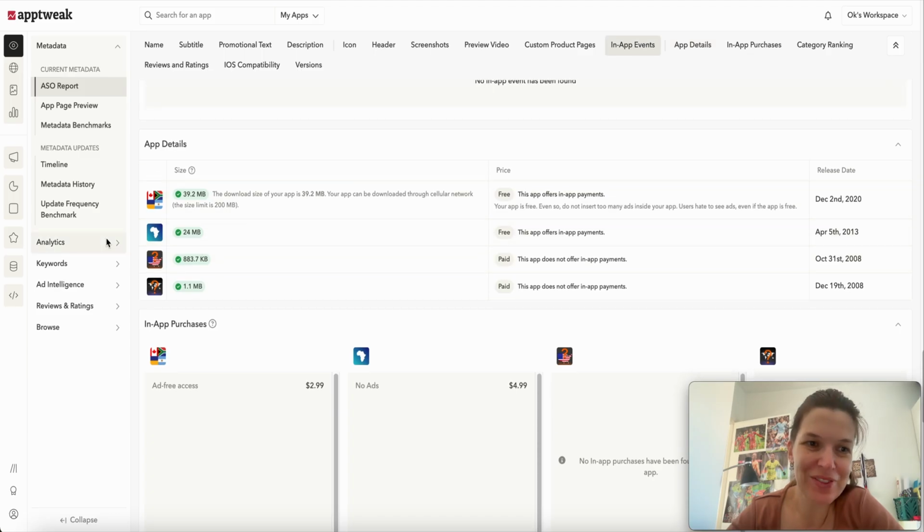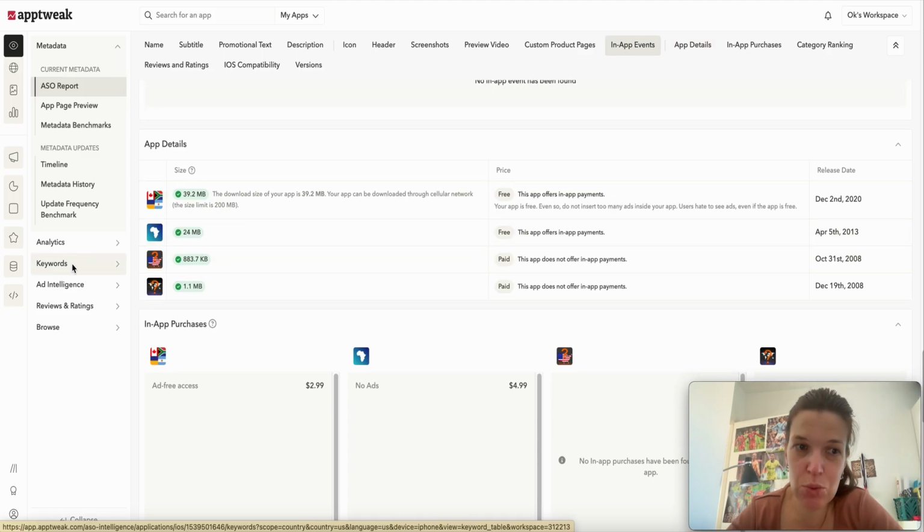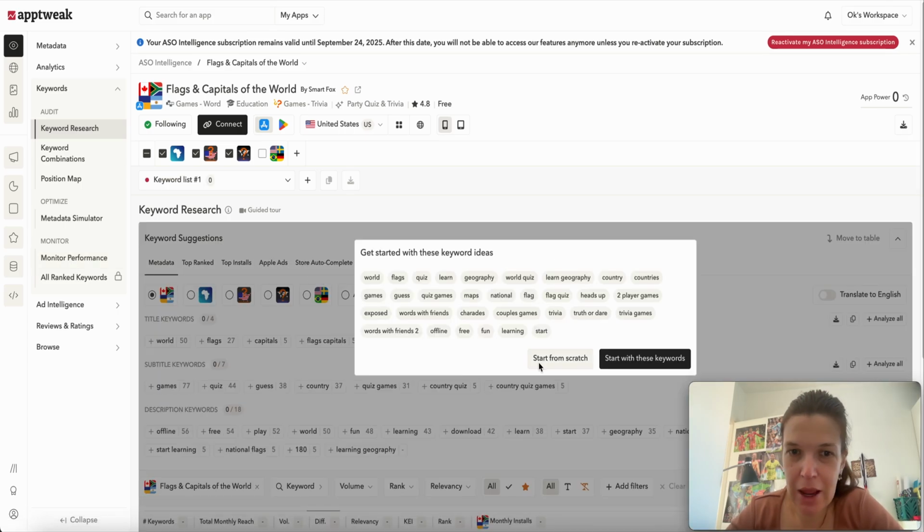for this app, right? So for that, we need to go to this tab called Keywords. And here AppTweak will start recommending you some keywords from the beginning, just to give you maybe some hints, right? And you can definitely read through them and see, okay, I don't know, like geography is relevant, or world quiz. The problem here is that you cannot select one and add, right? So you can either select and add all of them, and then you will have to manually delete those that are irrelevant, right? Or you can choose to start from scratch.